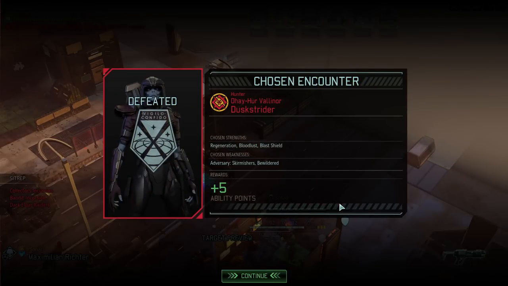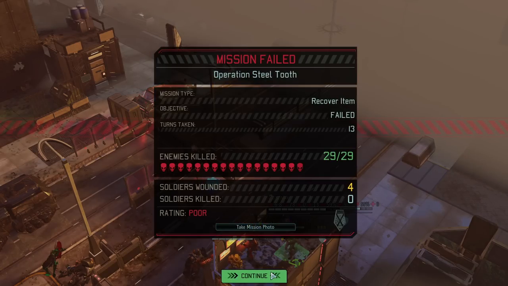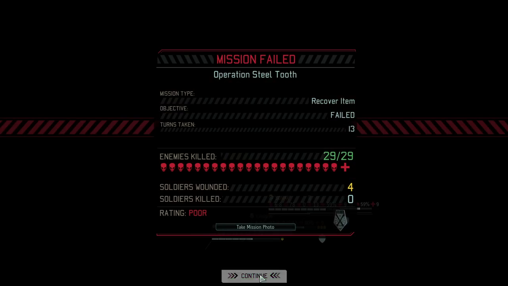Four people are fine on that tower, but no Berserker. 4 good, 5 too much. Yeah, we failed the mission. That is aggravating.